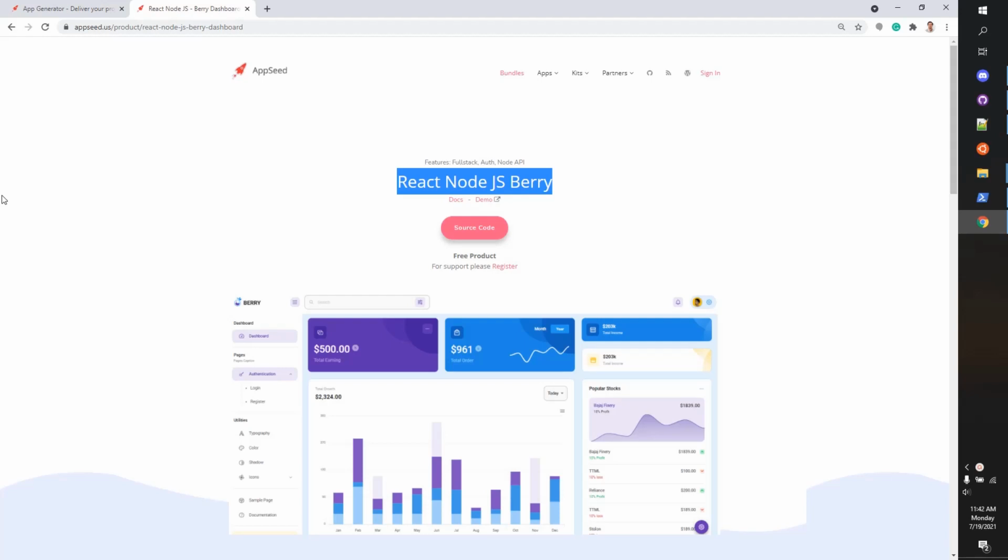The product is a simple open source full stack product which is built using the React UI, and the backend is coded in Node.js. The API is super simple, covers only the authentication, JWT token authentication. The React UI knows how to communicate with the backend, has all the flow already coded for you.